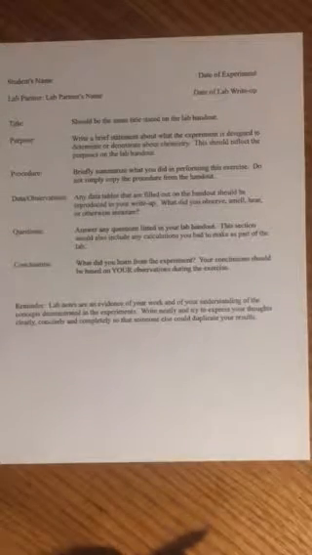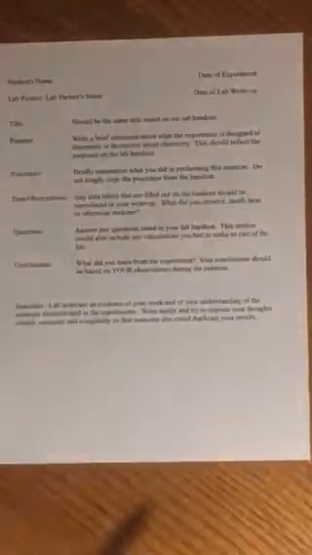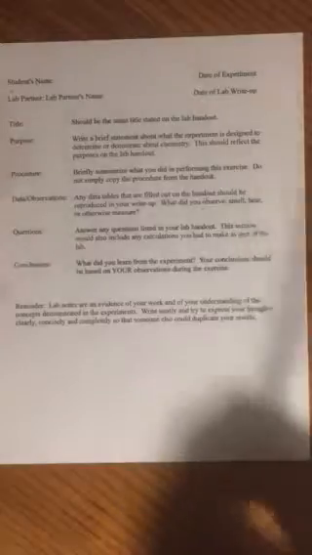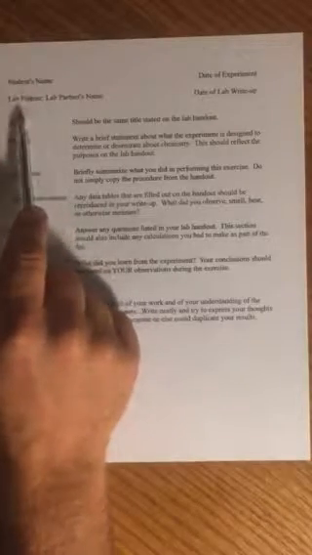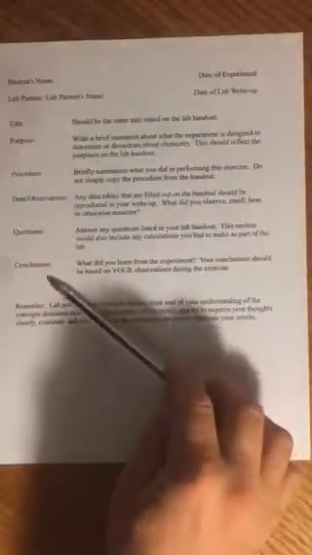Good morning, chemistry students. I wanted to take a minute to go over your lab handout and just briefly talk about the sections that need to be included. Of course, at the top of your sheet, you should have your name, your lab partner's name. Make sure you clearly indicate that that is your lab partner, the date of the experiment, and the date of the lab write-up. And there are 6 sections that are going to be graded.